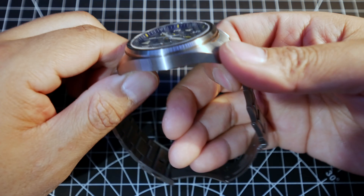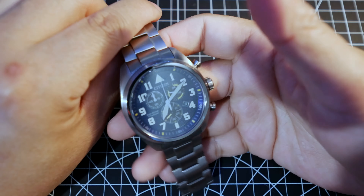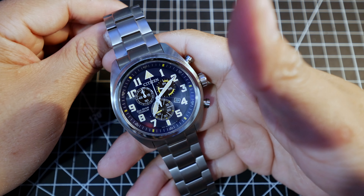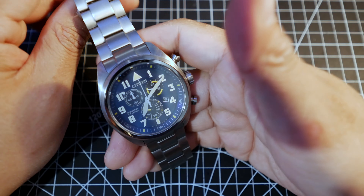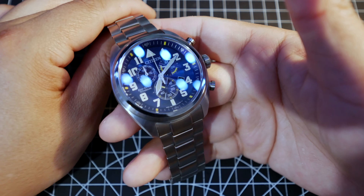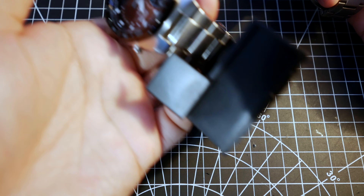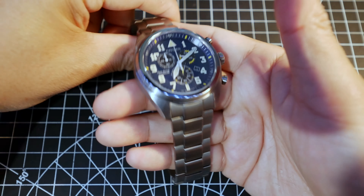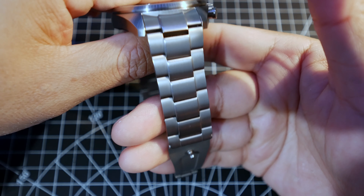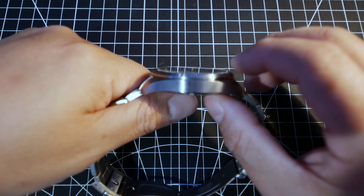I do like the brush finish on the watch. They say it's silver in tone, but it's actually a very light gray — when I think silver, I think more chrome. We'll compare that later on. It's a very thin watch at 11 millimeters thick, which is actually still pretty good.